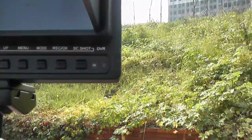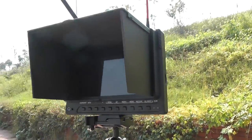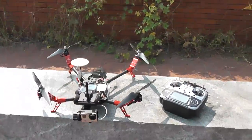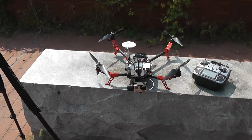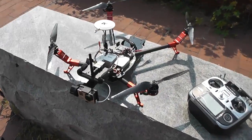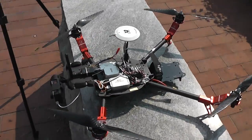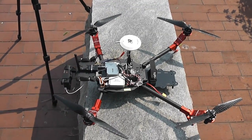The 32-channel diversity receiver has a built-in DVR so we can actually record our OSD and all the live transmission coming from the quad. Later, once everything is confirmed working, I will fly with the goggles. Alright, enough talking — let me start with the pre-flight setup of Super X and give this baby a flight.